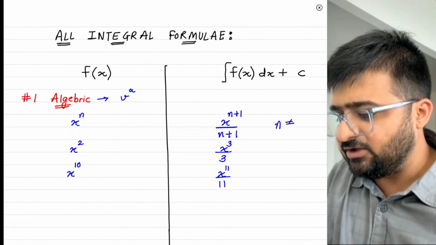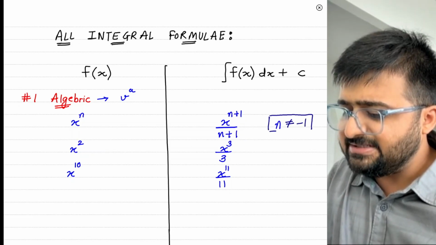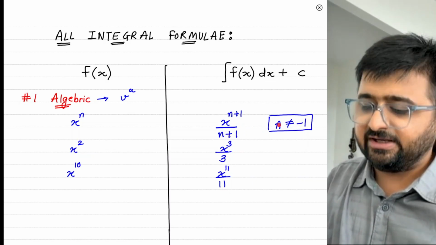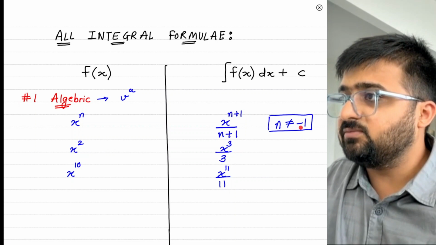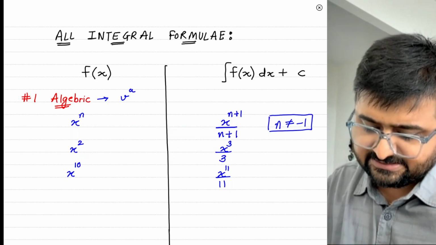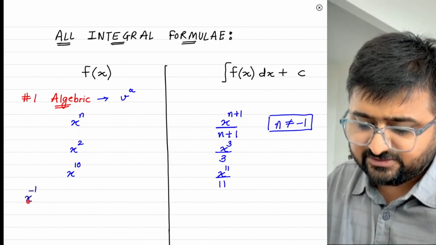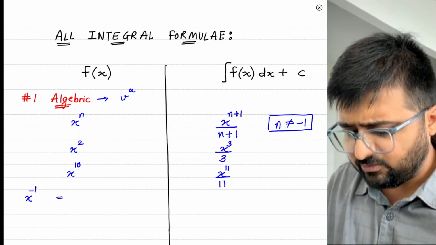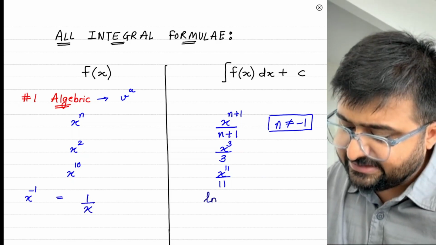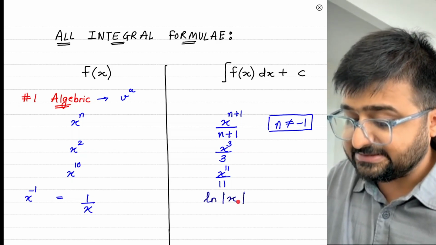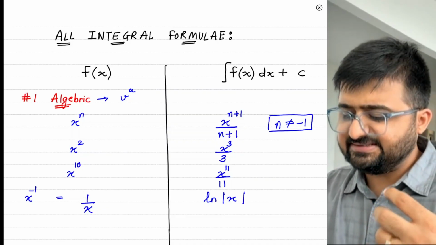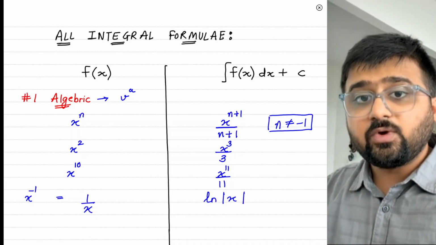In other words, n cannot be equal to minus 1, because if n is equal to minus 1, the denominator will end up becoming 0 and this term will become not defined. So that means that when n is equal to minus 1, we cannot use this formula. And when n is minus 1, let's see what the formula is in that case. So when n is minus 1, we have x to the power minus 1, which is nothing but 1 over x. Okay. The integral of 1 over x is ln of mod x, the natural log of the modulus of x. So remember that whenever n is equal to minus 1, in other words, the integral of 1 over x is nothing but ln mod x.